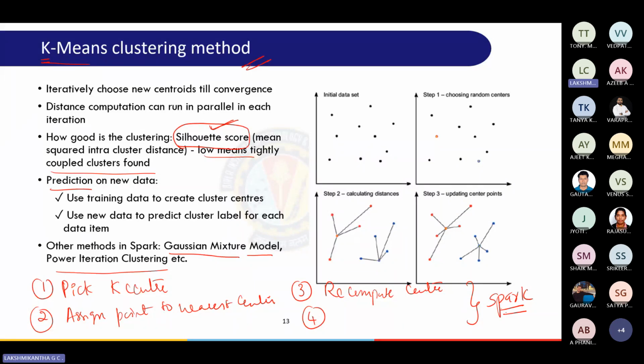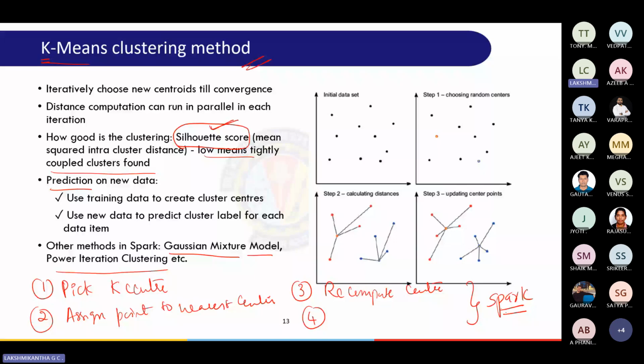I hope this is crystal clear to everyone. K-means algorithm. Guys, I'm not giving you an in-depth idea on each and every concept. I'm giving you only a layered explanation on each and every concept. This layered approach will give you a clear understanding of each and every methodology. I hope this is clear to everyone.